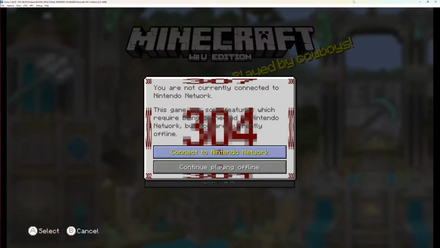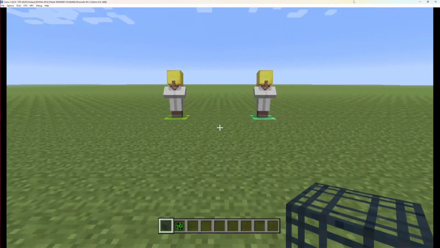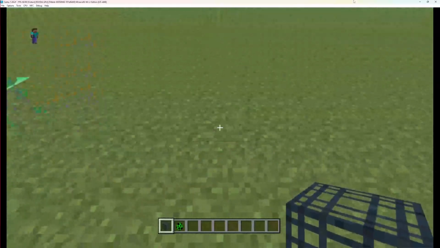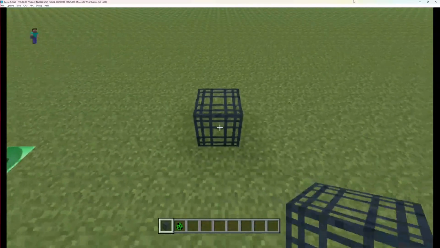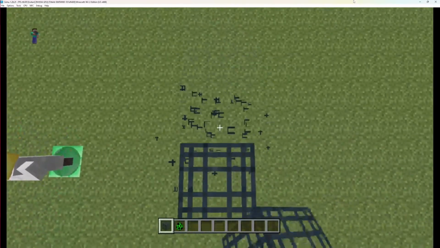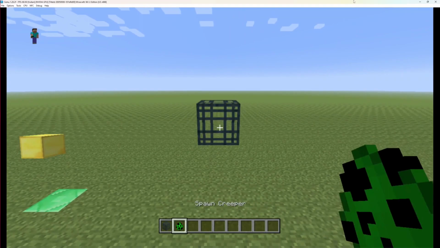So first off, we're going to need to have a world generated. I'm going to use Cemu for this, but of course you can also use Minecraft on the Wii U and then port it off. But I'm going to get a mob spawner. I like to place mine off of the ground just because I can. And I'm going to place it in line with those villagers there. Then I like to put a mob in mine just to have a location point of where in the data in UME we're going to put the mob.